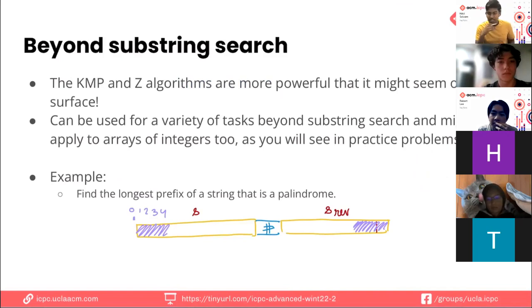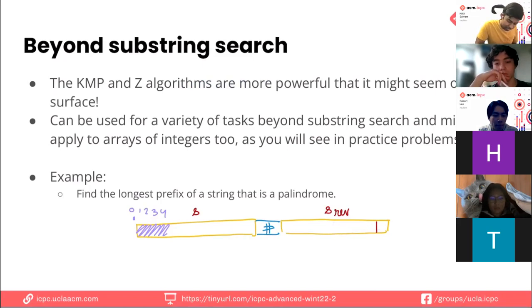So as Robert points out here, this exact same problem, you could solve it with the Z algorithm as well, right? Now, suppose you use the Z algorithm here, and you look at Z of some position. Well, it will tell you the longest string starting at that point that matches a prefix, right? But you are interested only in the prefix of the original string that's a palindrome, right?